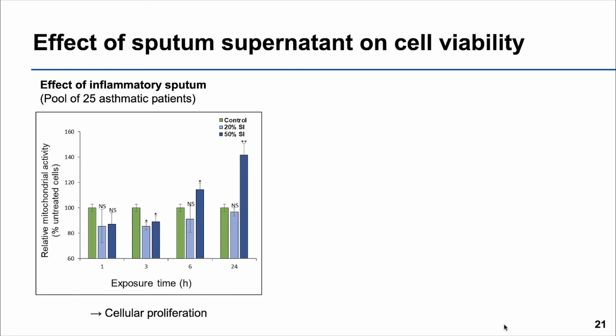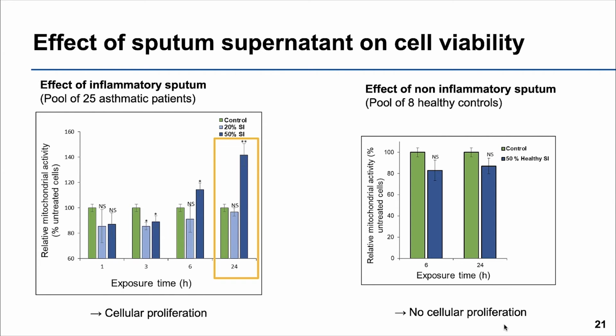And this is really important because this is what we see in the lung. So the MDs were telling us, okay, this is what you see in the lung, that the cells are growing faster than they should in a normal lung. So we were able to reproduce this effect in the metabolism. So we focused really on the concentration and the exposition time that was giving us this difference between the two conditions.